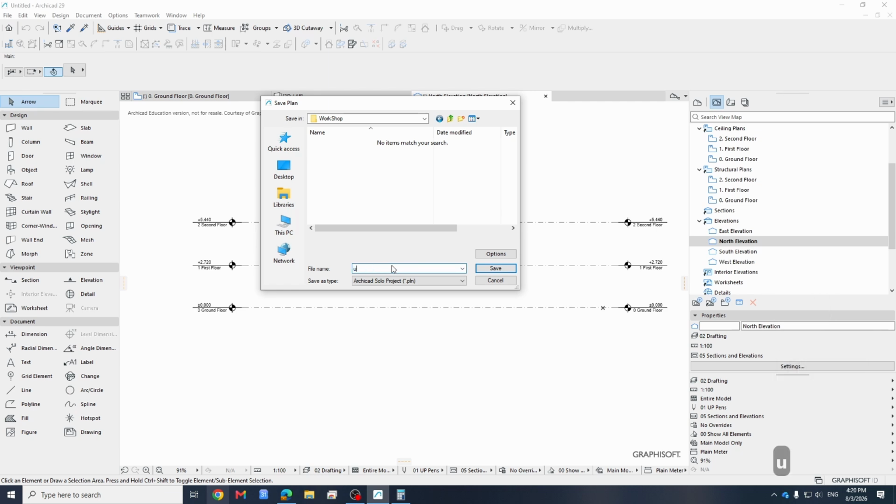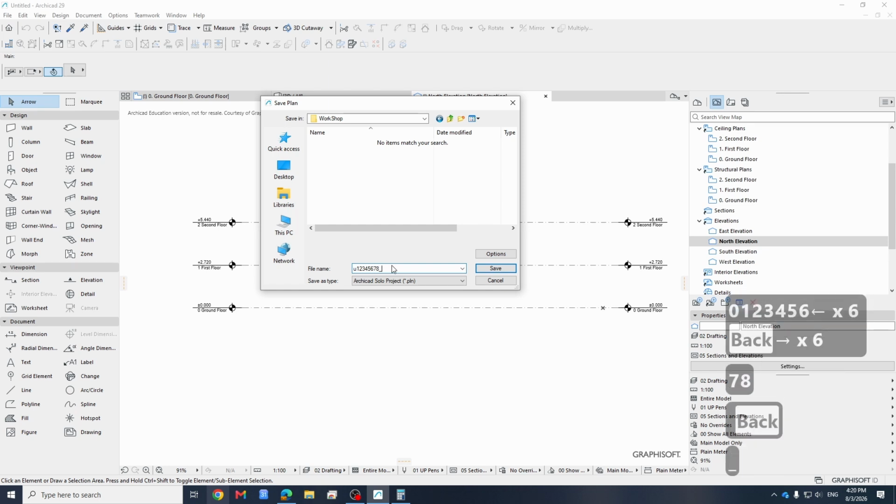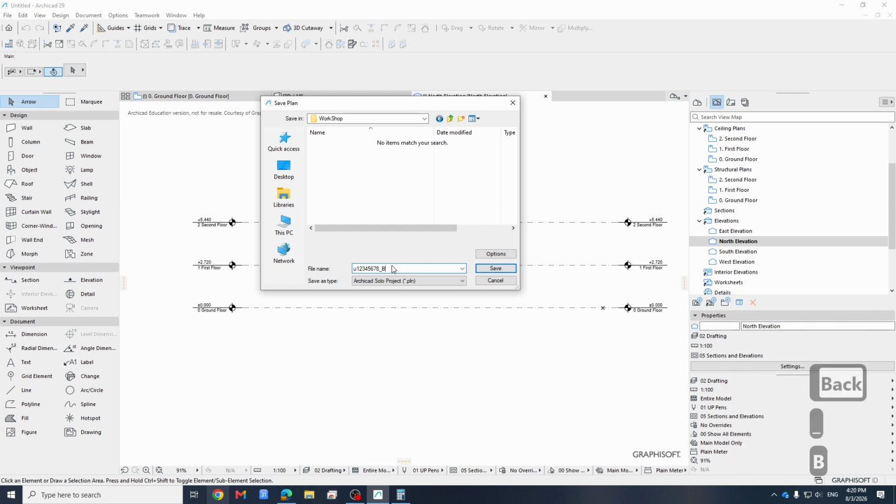So you're just going to go U, 1 2 3 4 5 6, 7 8, and so just give these a good name. So use your student number, use a good naming convention, so if I need to find your file or you need to find your file again.